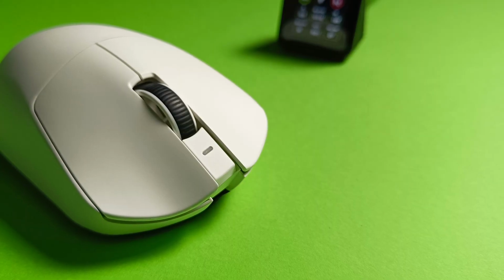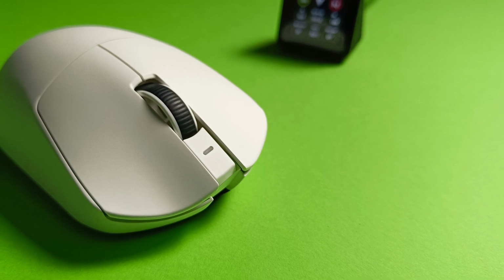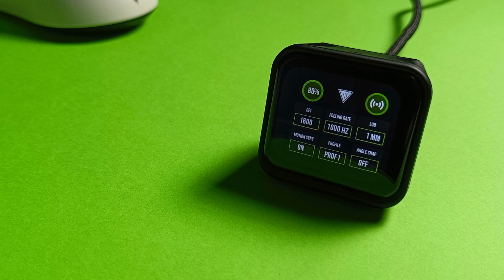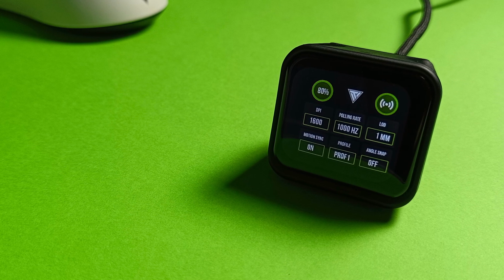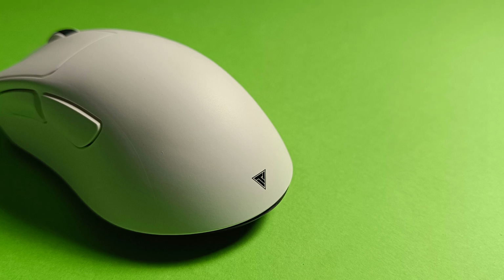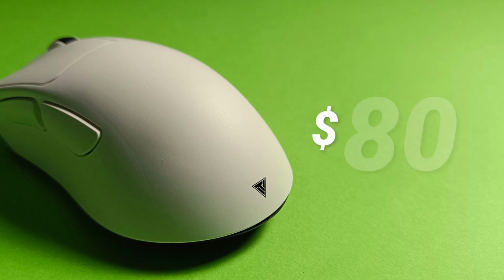And now we get to the price. Do you know how much this little gem costs? With the 8K dongle included, the price is exactly $106 US. If you prefer, you can also buy the dongle separately for $30. So, if you don't need the dongle, the mouse alone costs just $80. At these prices, it's really hard to say no.